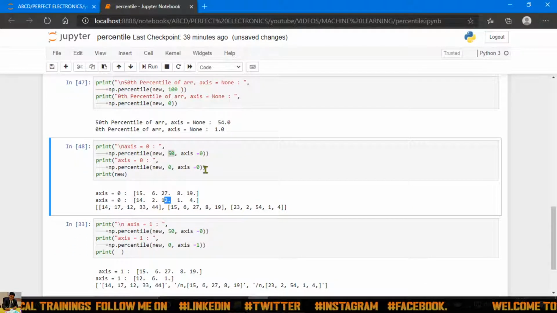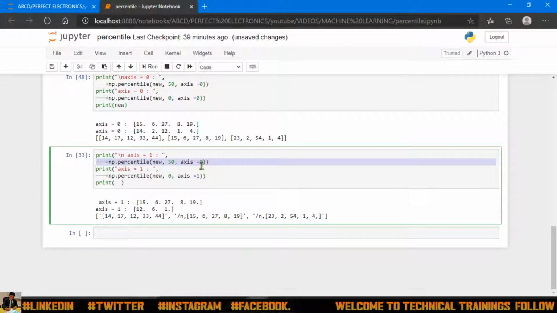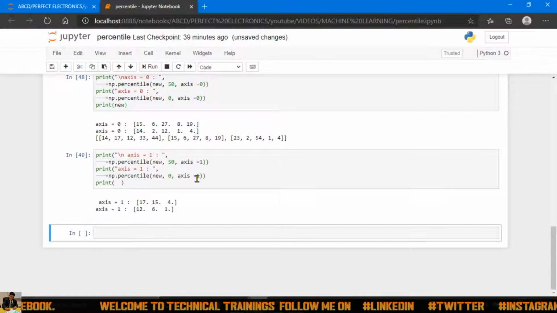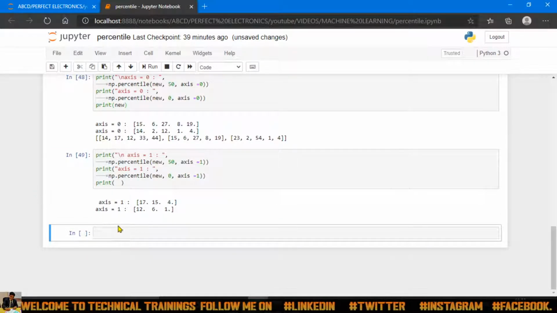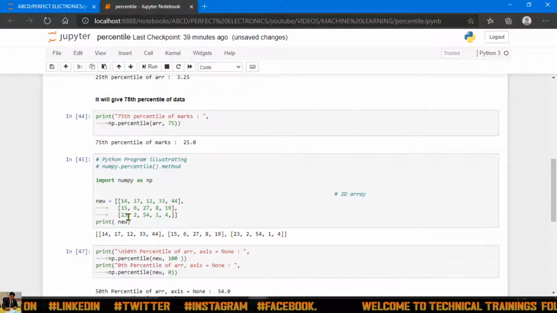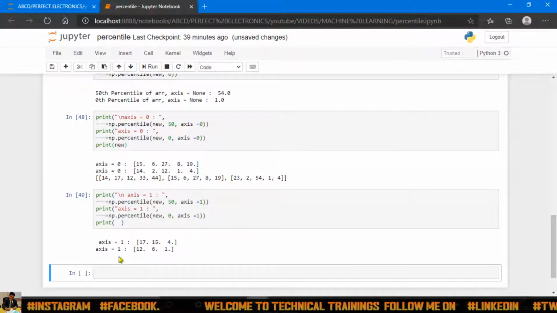So if you are making axis equal to 0, now if you make axis equal to 1, what will be the change, guys? Anyone? For this, my output will be in this manner, using rows.